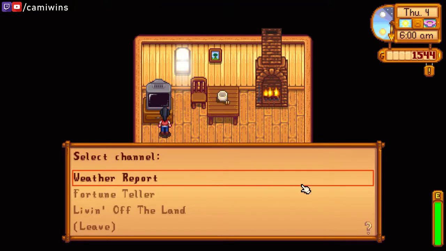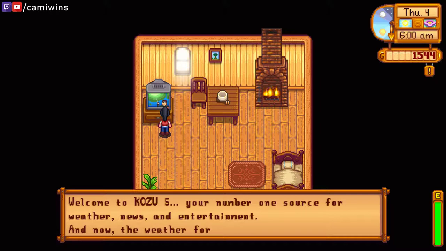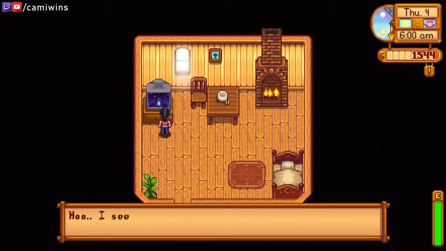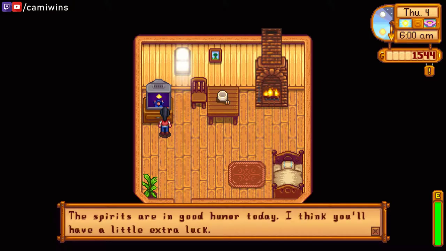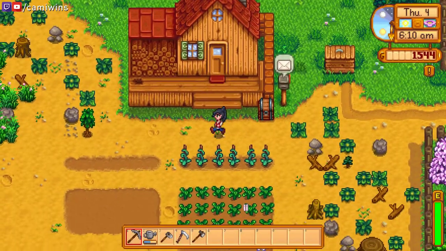But for now, we're just going to go ahead and jump right into it. So, as always, we are checking the weather report, because we just need to know how everything's going to be the next day. And it looks like it's going to be sunny. And we are checking our fortune. And the fortune looks good. So we have a little bit of extra luck.